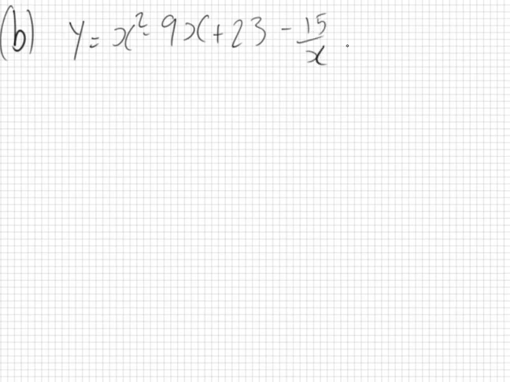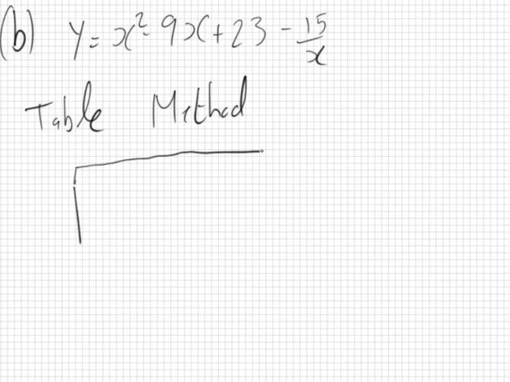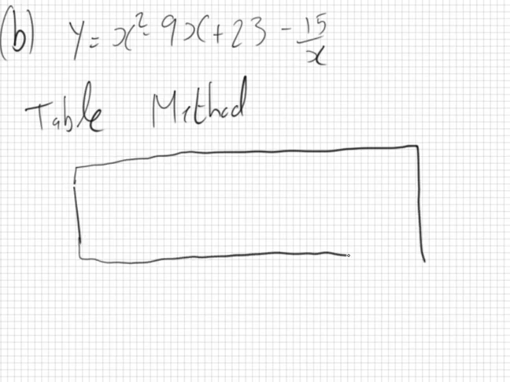Now there is another way to do it, and the other way to do it is by using a table. And what I mean by using a table is you put in all different values of x and you see what values of y you get. Now what values do you use for x though? Where do you start and where do you finish? Well, look carefully at the question. What does the question say? 0 to 6. 0 to 6, but do you include 0? No, so you actually start at 1.